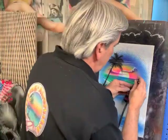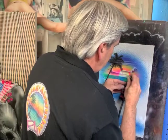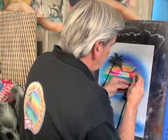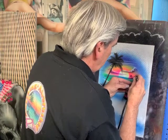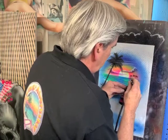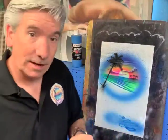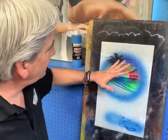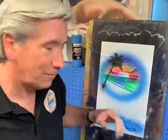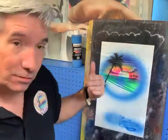Then we can even put a little island in the background. Little palm trees. And there you have your basic beach scene, okay? Again, everything that it took to do this palm tree is actually incorporated in the rest of the beach scene itself. This will take you a lot of practice and you need to get to master the art of the airbrush.